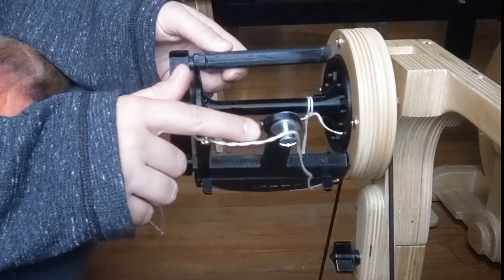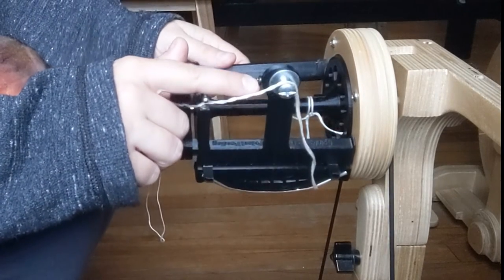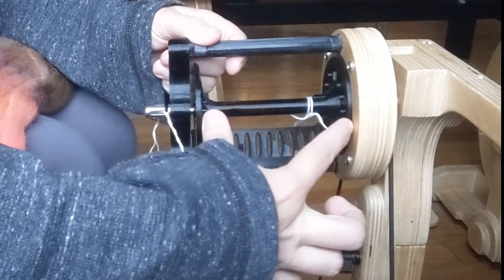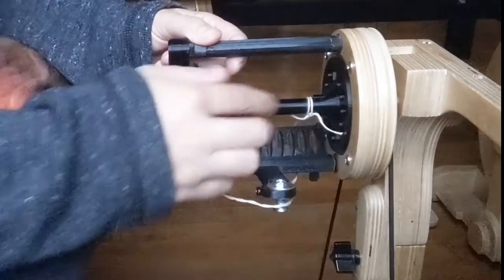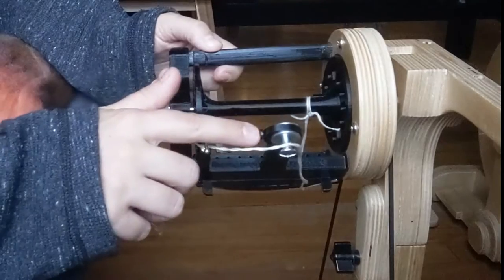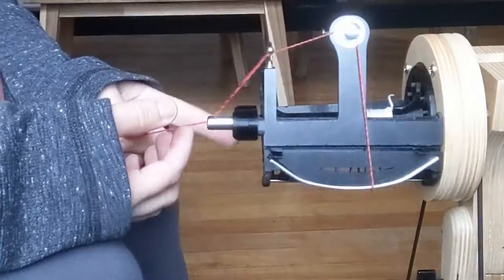This little black screw is a fine-tuning adjustment as you're spinning and you notice the spectrum of how the yarn is winding on the bobbin. If you notice that it's not getting to the very back of the bobbin, you'll tighten this little screw.